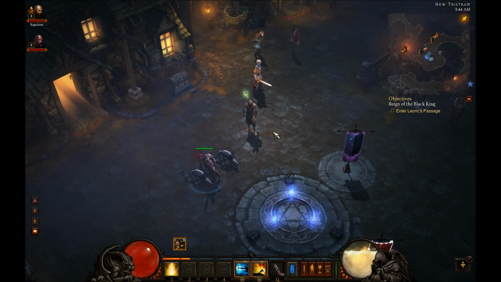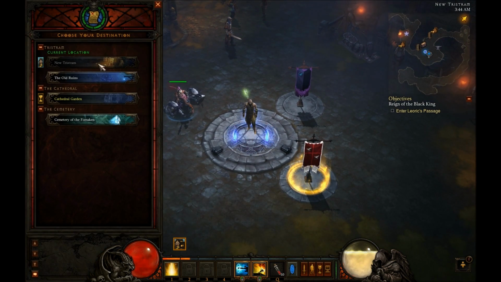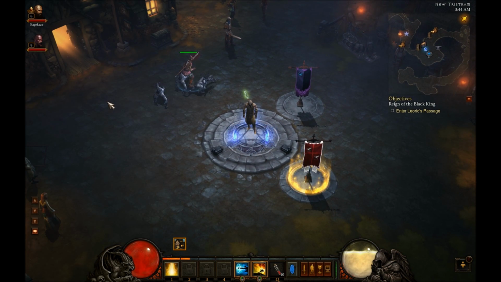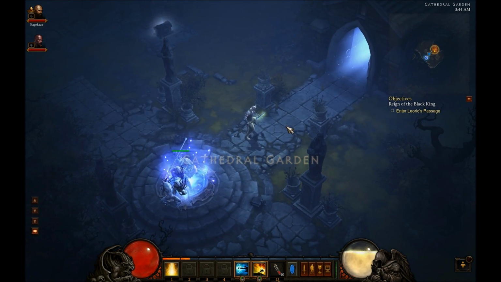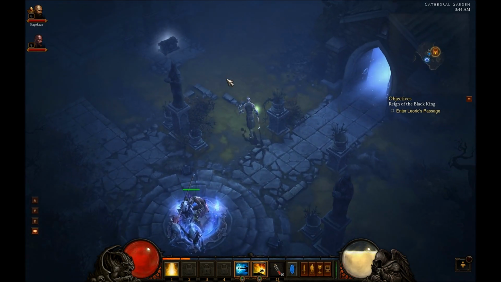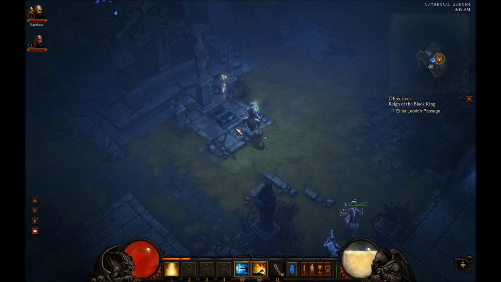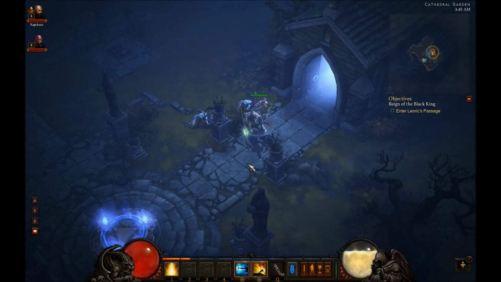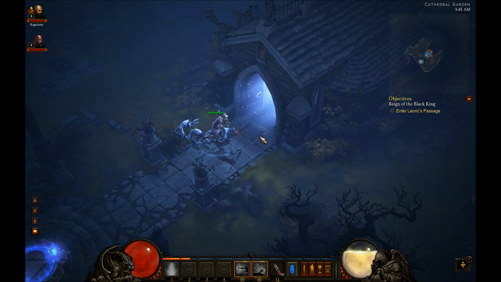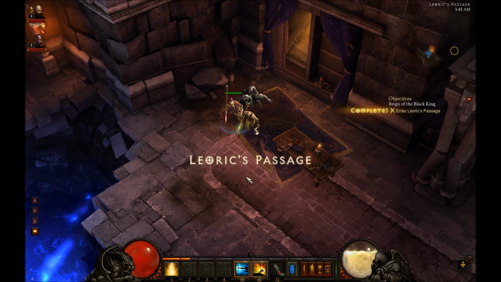Alright, so let's see, where were we? We were going into the cathedral, that's right. We have the crown, and we need to go fight the Skeleton King. Money. Money, money, money!